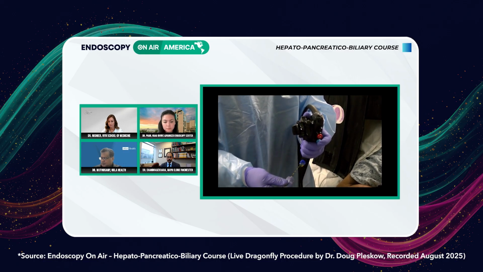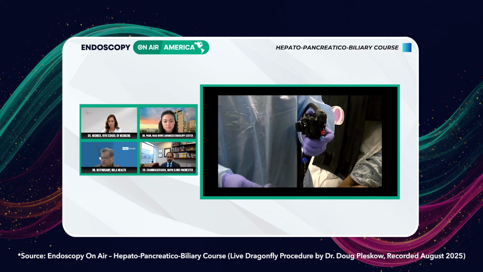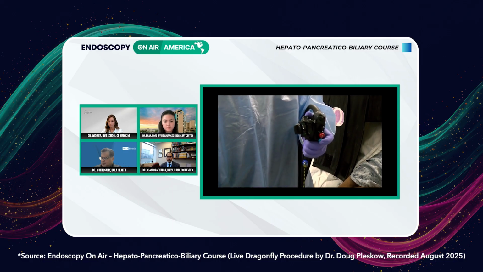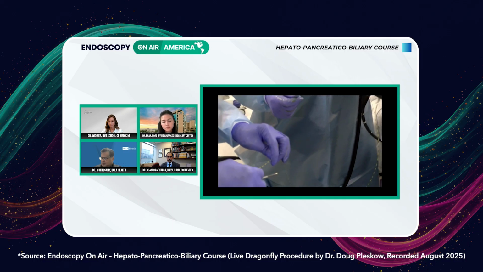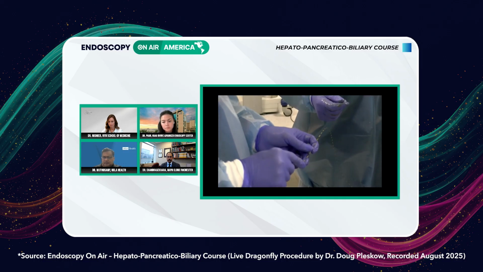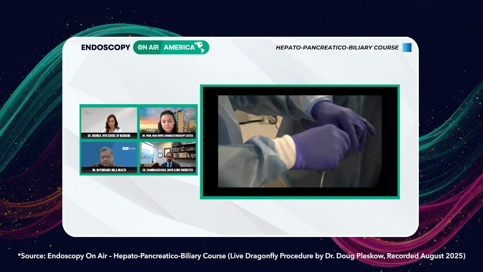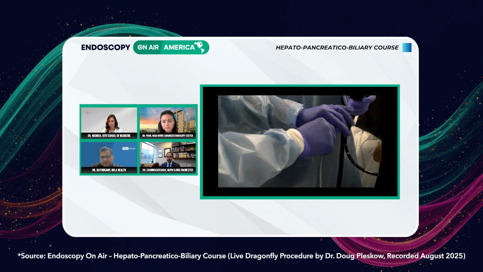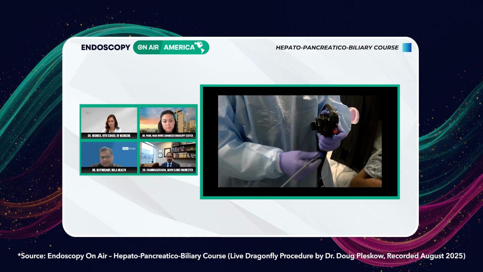We're going to feed this over the wire. If you can, let's show your hands, G. Again, it's a very, very flexible tip. This is going to go over the wire, and then the catheter goes through the channel.